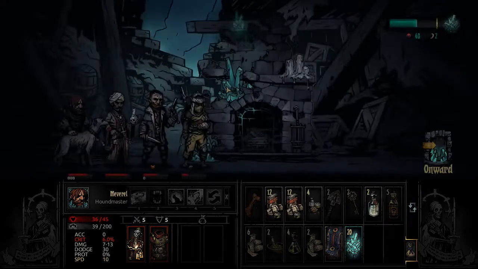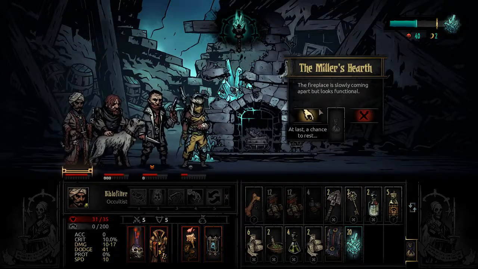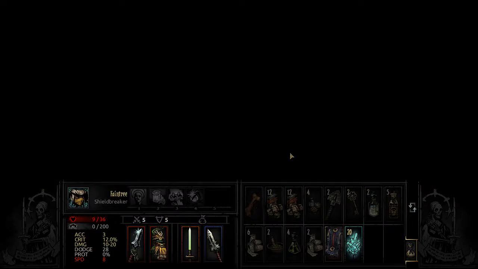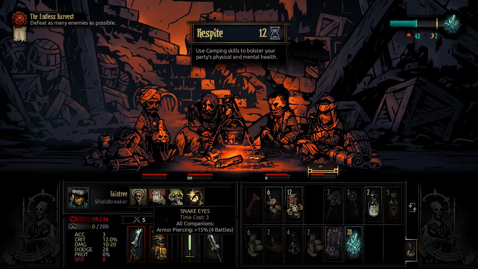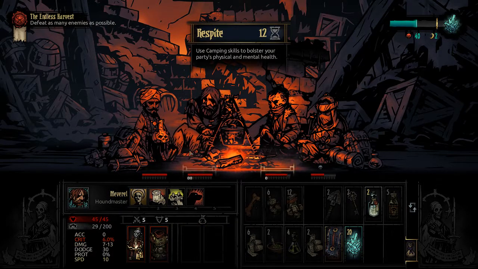We're making progress. I think we'll make it to the boss. For examination. Alas, a chance to rest. Oh, so we get a campsite thing, I think. Yes. Gathered, we'll take a feast. Continuous firelight, an uneasy companionship. And we get to do stuff. All companions, extra armor piercing. One companion, lower stress. No, no, no. Gallows humor, no. Might do something to lower his stress a little bit.